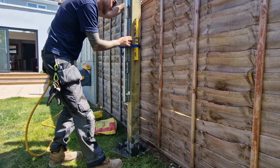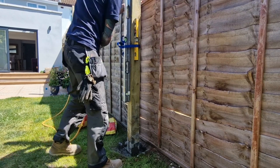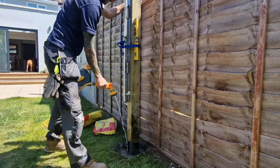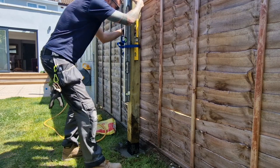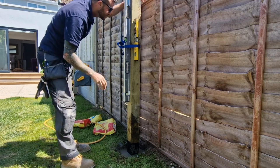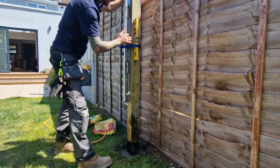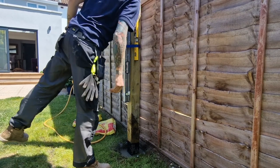Haven't got very long, I feel it stiffening up already. If you hold it for about a minute, it should support itself. Level. Like that.